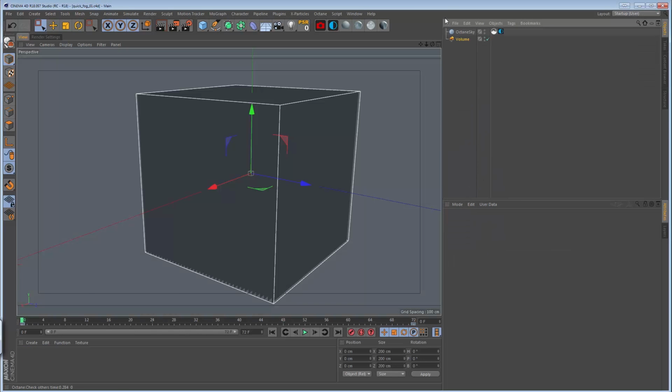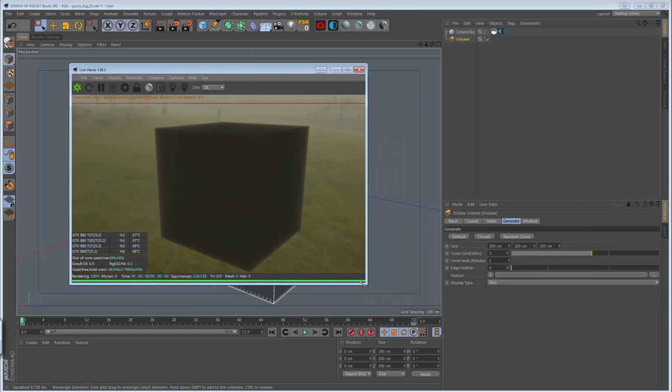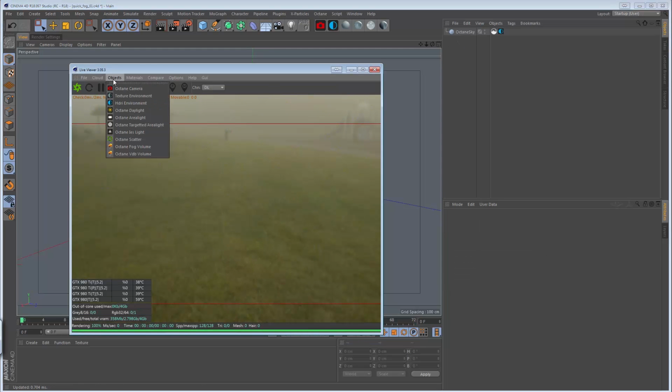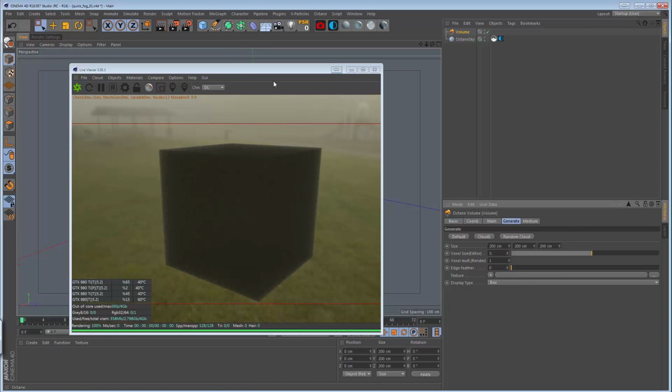All right, so right now all I have is a volume container and a sky, right? And so this is in our live viewer here. You can see there's really nothing too special to this. All I did was make a plain volume container here. Let's just do it together just so you see that nothing else has been done. Octane volume, and I'm just going to make this 200 by 200, just a little square.